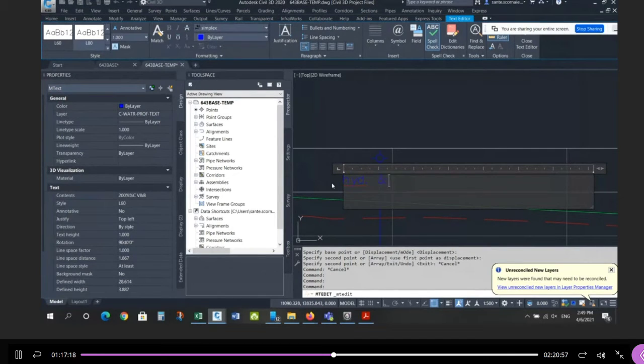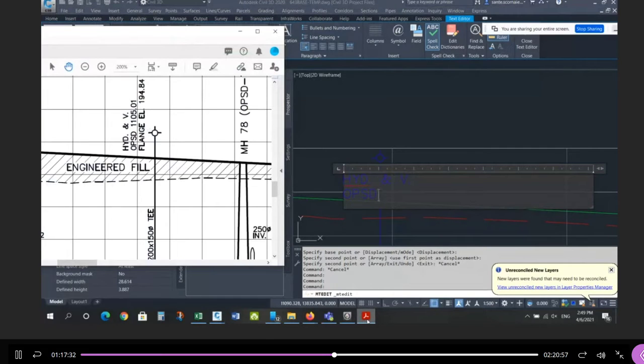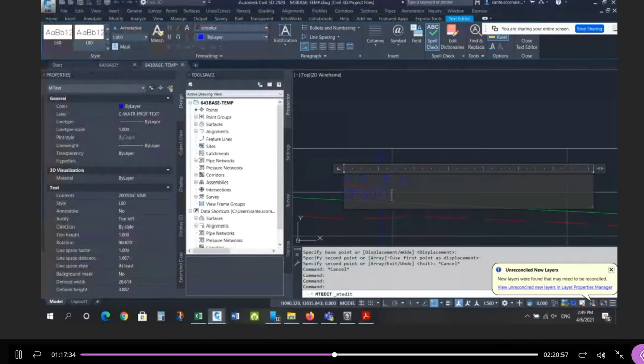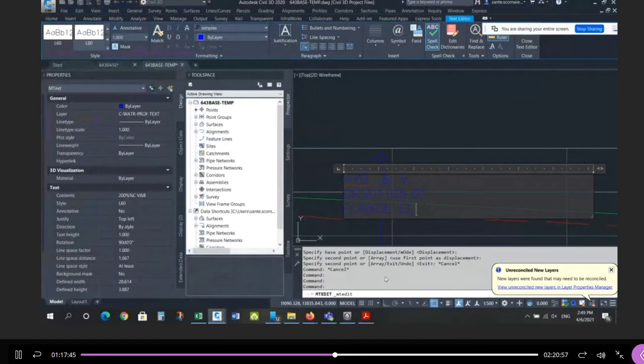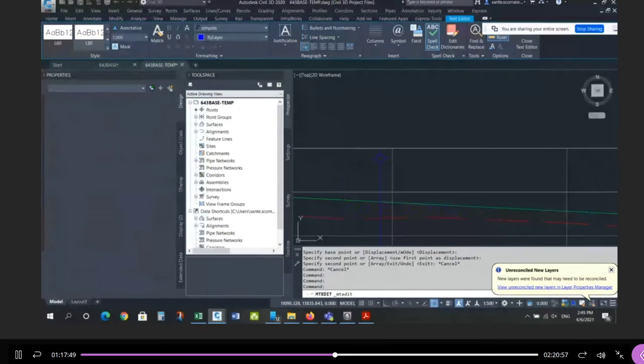OPSD. What's the OPSD number? 1105.01. And then there's a flange. Flange elevation. EL dot. And then there's a number, 123.12.